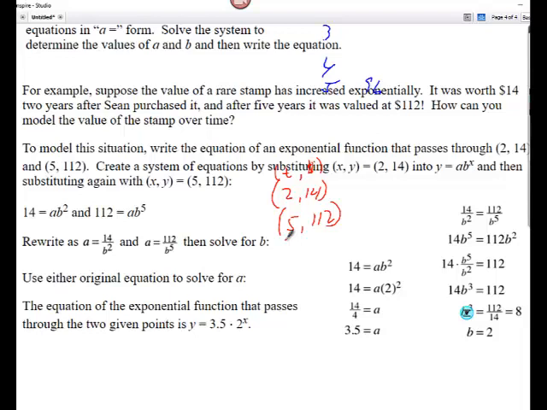So we can use that by writing our equation. We don't know anything about this except it's exponential growth because they told us. So we have 2 points that we can stick in for x and y, because this is our x and our y values. So I can go ahead and drop 2 in for x and 14 in for y. So that's what they did right here. And because we have 2 unknowns, our a and b here, we need a second equation. And so what we do is we simply take the 5, 112, and we write our second equation here. And now we're going to go ahead and solve a system of equations.